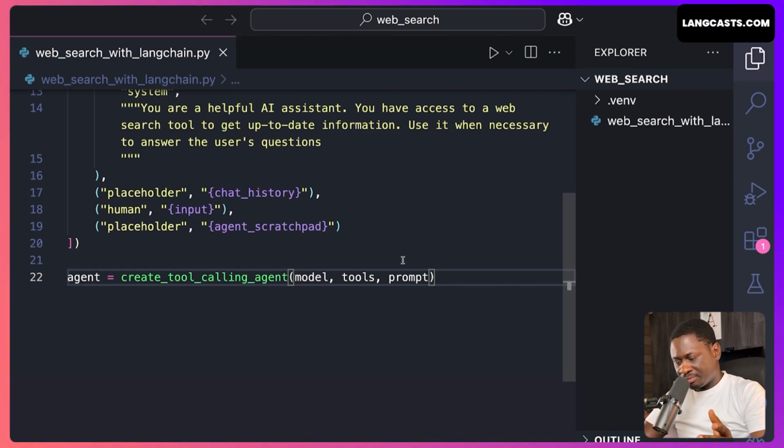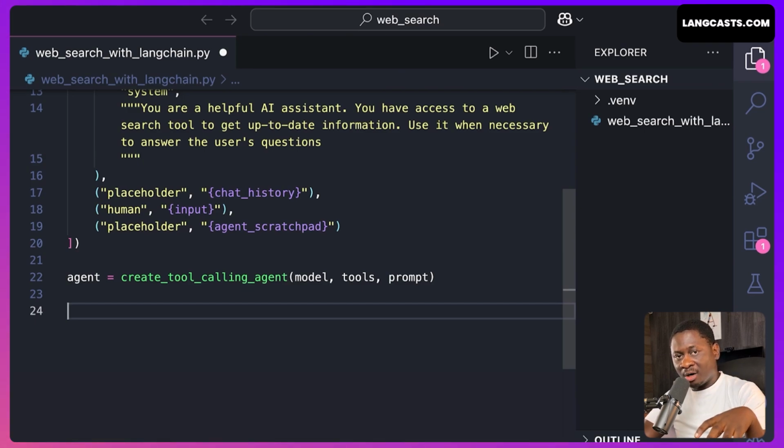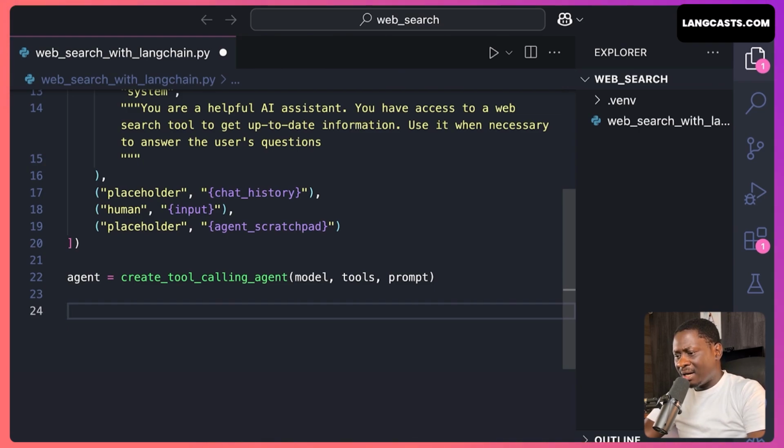But we need to run the model. Or rather, we need to run the agent. So the agent is going to take care of all the smart decision making, knowing whether it is to use its knowledge base, the knowledge base of the model, or to go to the web to search. But we also need to put it in a runtime and run it. And the runtime is going to make sure that error handling and iterations over different results until the final result is produced is done, and all those kinds of reliability requirements for our agents to run.